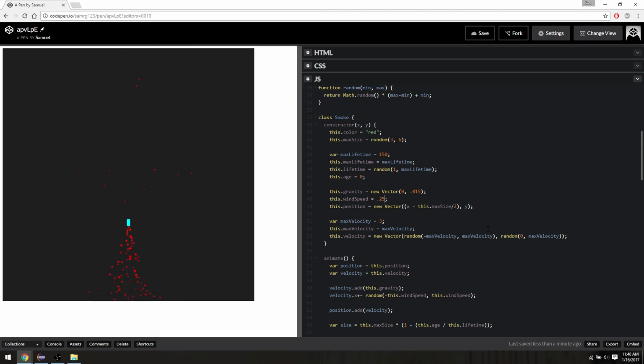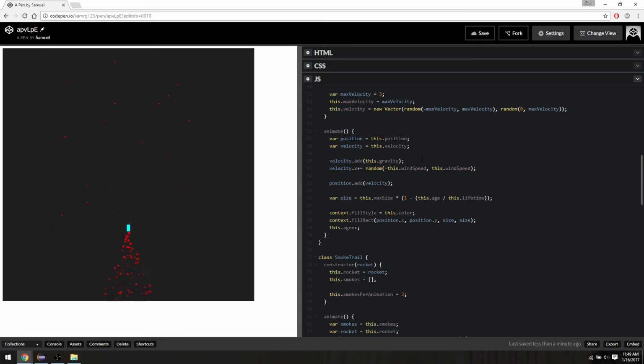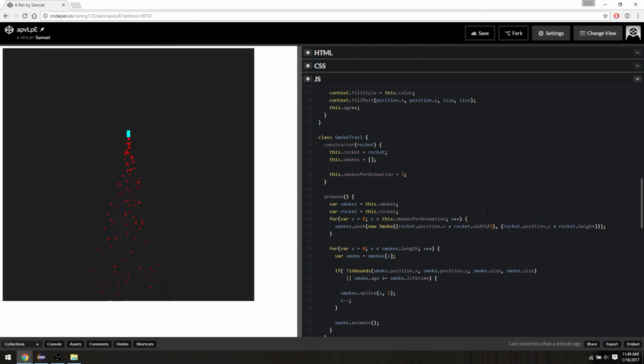The only difference I think between my rocket and this rocket, I kind of like this one better. The way that it's set up is a little bit better. But one of the big differences, I just have a lot more smoke particles. So I say smokes per animation is 3. We can just add on a lot more smoke effects, like go to 10, right? And now there's a lot more smoke that comes out the end of the rocket, and that gets animated better. So there's just more particles that way.